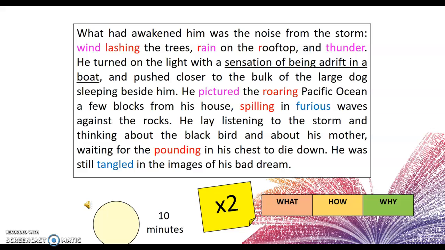So whilst there is a literal storm hammering his windows outside, he is also experiencing a bit of an internal storm. So you can talk about how this storm is a metaphor for what's going on in his dream as well, and how that links to the bigger dilemma, the bigger difficult situation that he's in. So that's what we mean by, yes, focus on this extract and make sure you talk exclusively about quotations in this extract, but you can bring in your knowledge from the rest of the text there as well to show that really perceptive understanding of what the writer is trying to do.